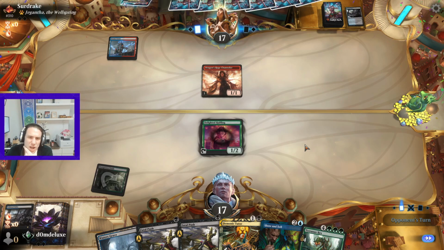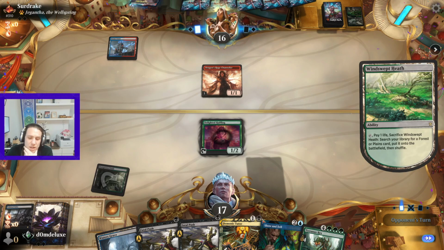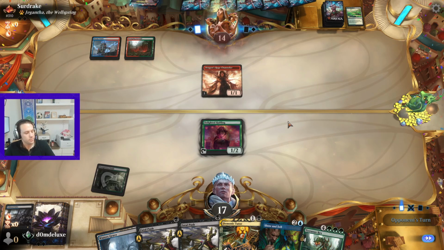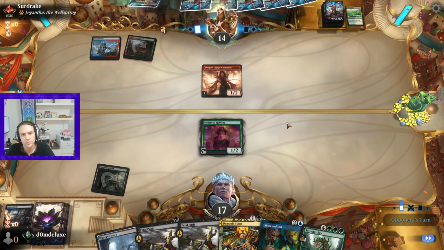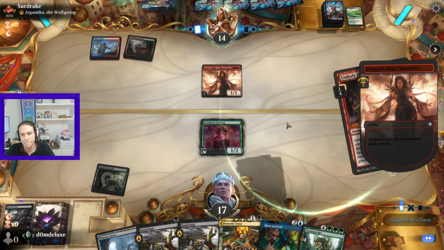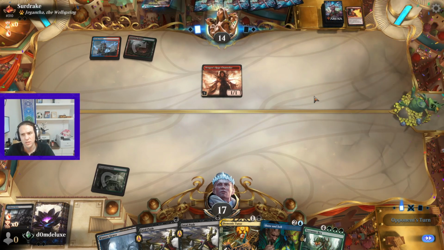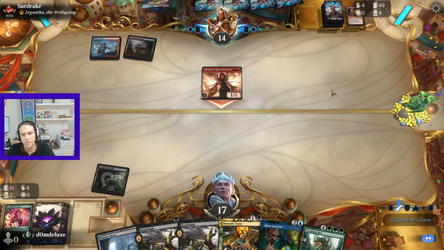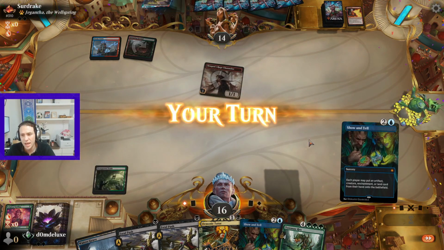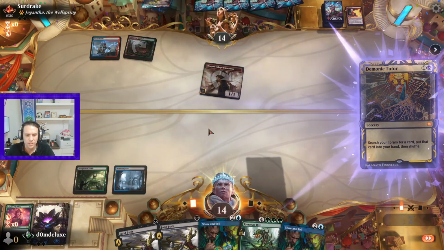Next turn I could try and slam the show and tell, but it's risky. Or I can just tutor for land. This gets killed. Yeah. Jarsel as well. And the opponent doesn't want it, so the opponent might be stuck on lands. That's a possibility here. Alright, let's search for a land.